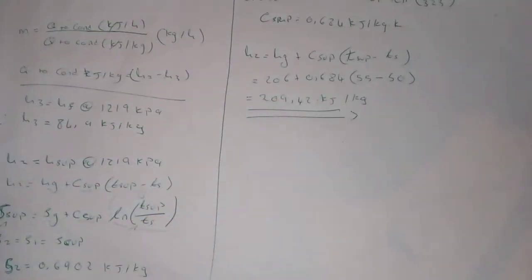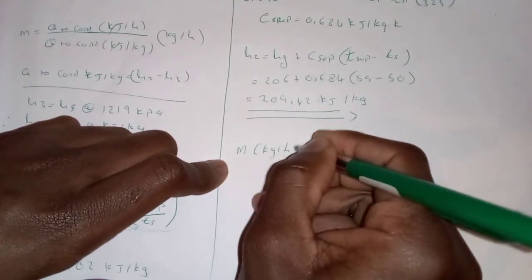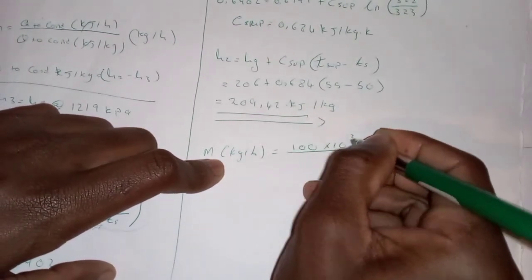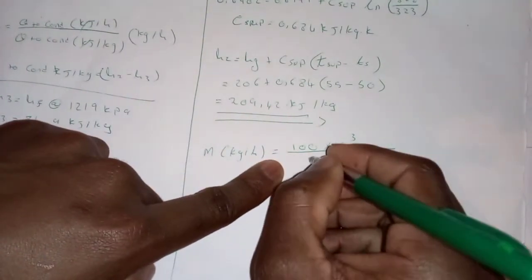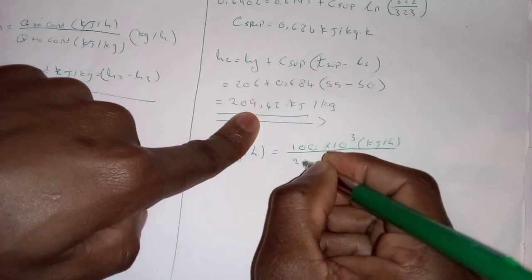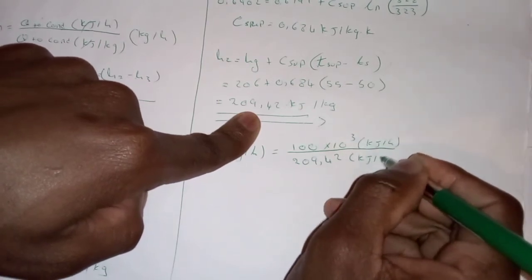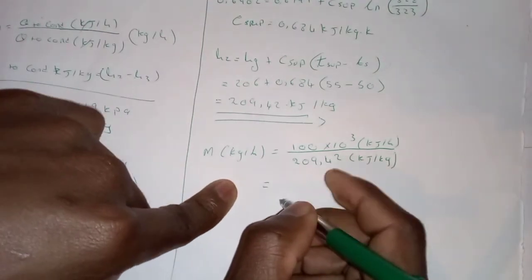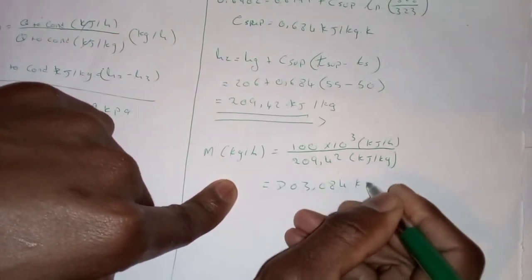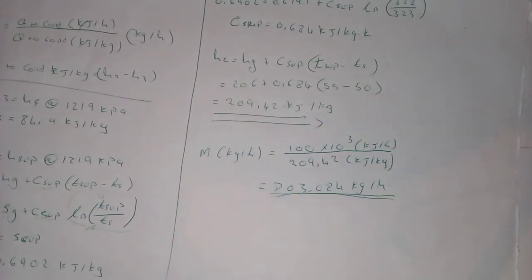Remember, we were calculating this because we wanted to use it to get our mass flow in kilojoules per hour. We said we have 100 times 10 to the power 3 because it was given in megajoules. We want it in kilojoules per hour. And then we just calculated the heat energy that is discharged per kg, which is in kilojoules per kg. Then from here we can get the mass flow as 803.084 kgs per hour, not kilojoules. That is what they wanted us to calculate on the first question.